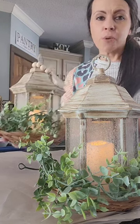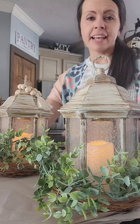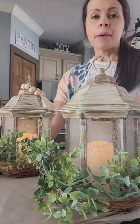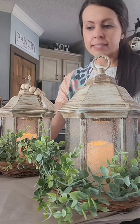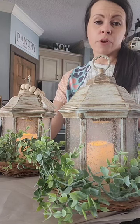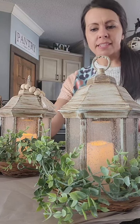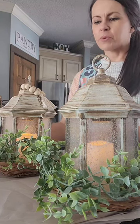And being this is chalk paint, these will not be safe for outdoors. Chalk paint is not safe for outdoors. Maybe the next ones I can use regular latex paint, where they would be safe for outdoors to use on your doorsteps or your porches or things like that. But these, I will have it listed, are not safe for outdoors.